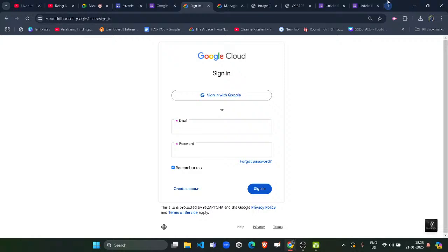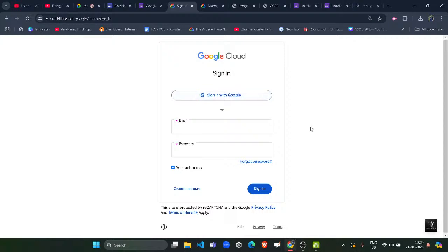After creating or signing up on the Cloud Skill Boost profile, you have to go back to your Gmail, and in the spam box, you will find a confirmation mail. I guess due to several things running in the background, it's taking time to load. Okay, let's skip it. I hope you know where the spam box appears in the Gmail.